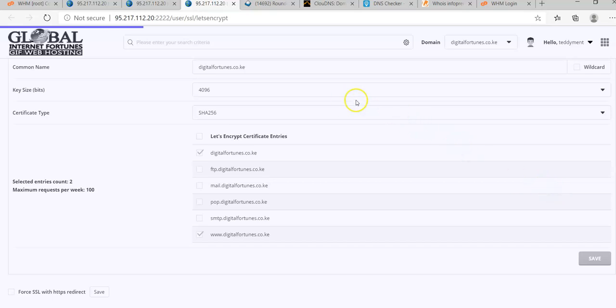It might take a few minutes or a few seconds because SSL files need to be generated and attached to the domain before you can activate it for the domain to load securely in the browser. It's loading. Let's give it time.